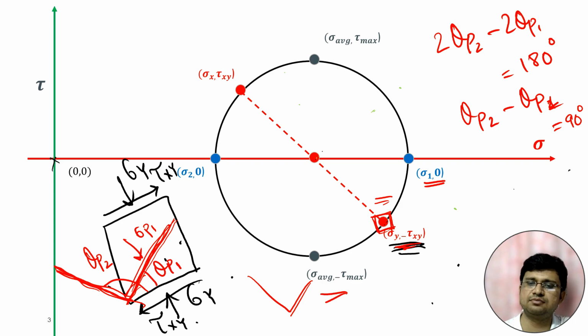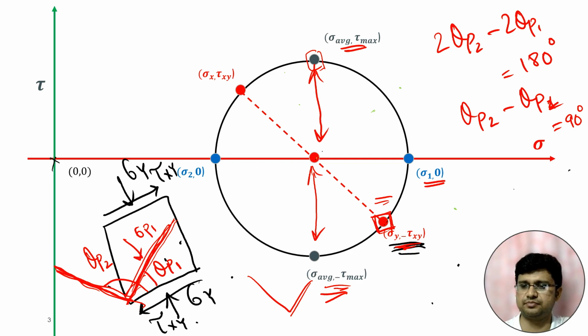Now these are the 2 points corresponding to the maximum shear stress and minimum shear stress. This point corresponds to the maximum shear stress because for this point tau is numerically maximum. For this point tau is minimum. This is the value of maximum tau, this is the value of minimum tau. So one is plus, another is minus, but both are maximum tau. The sign is different, but if it is plus 55, it will be minus 55. So mathematically the value will be equal, but the sign will be different.